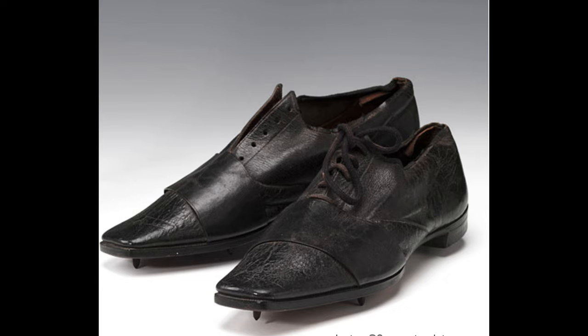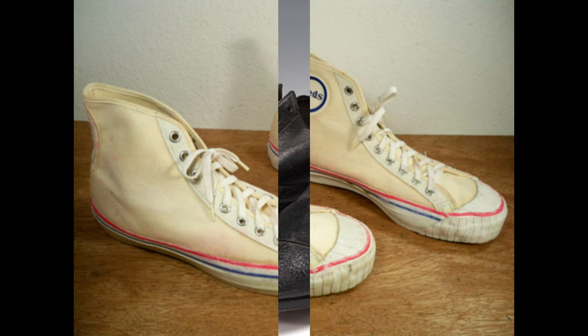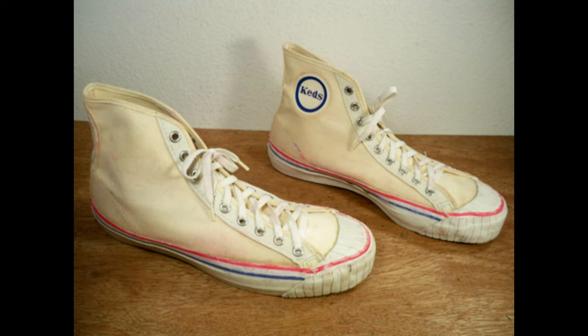Leather made a comeback, but it wasn't perfect either. Enter old man Richings, who invented a customized shoe with a seamless toe box to minimize chafing. In 1925, two German brothers, Adolf and Rudolf Dassler, took the stage. They gave us arch support, speed lacing, and the brands Adidas and Puma, which you may have heard of.